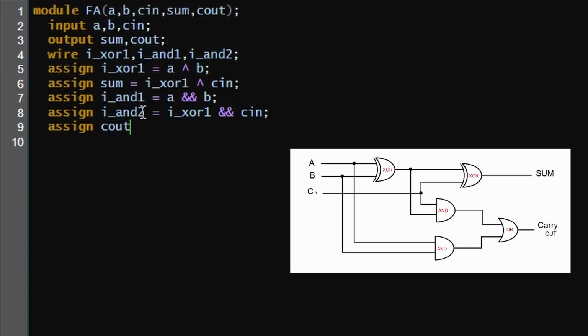If any one of the values is true, there will be a c_out. Assign c_out equal to i_and1 OR i_and2. So we have to end the module. This is our logical operation for the full adder.